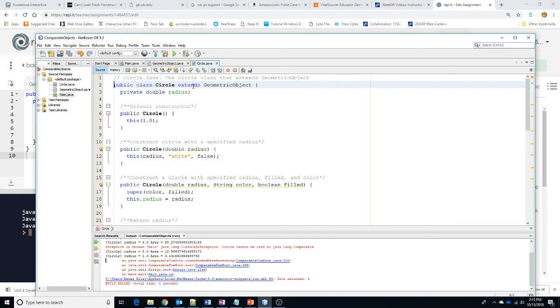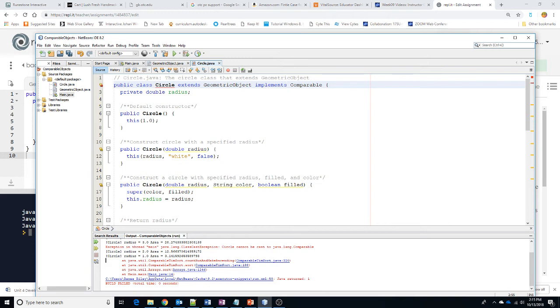So we've got an extension here going on already, but we can still go ahead and say that we implement the Comparable interface. The Comparable interface says we are going to create a method called compareTo, and in our class the Java runtime system will be able to find that compareTo method.